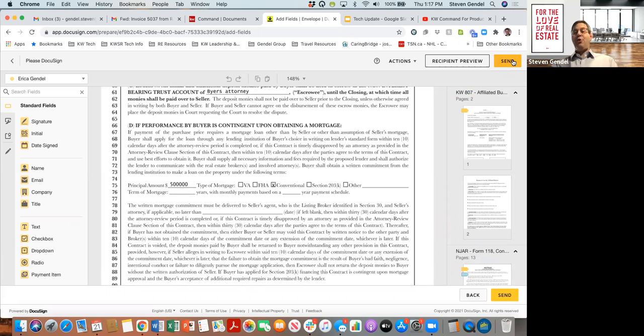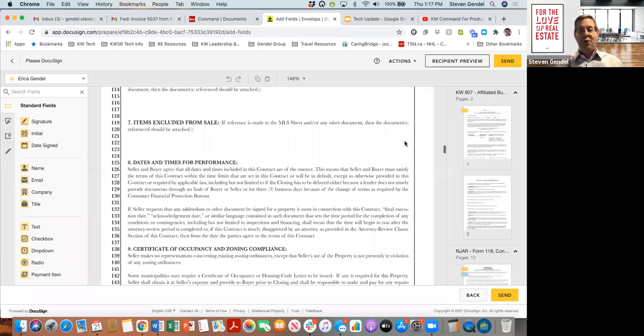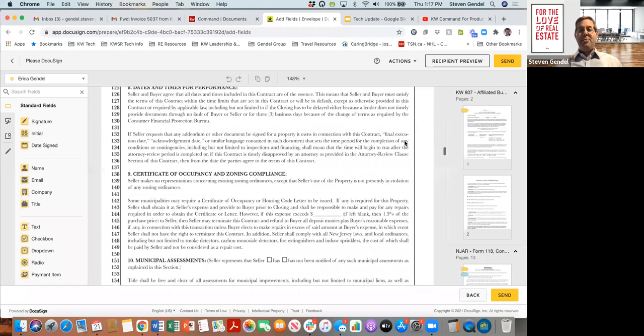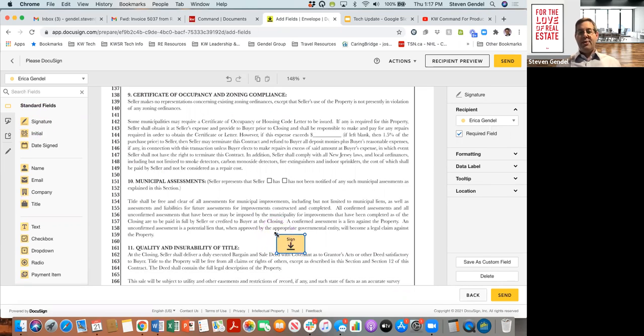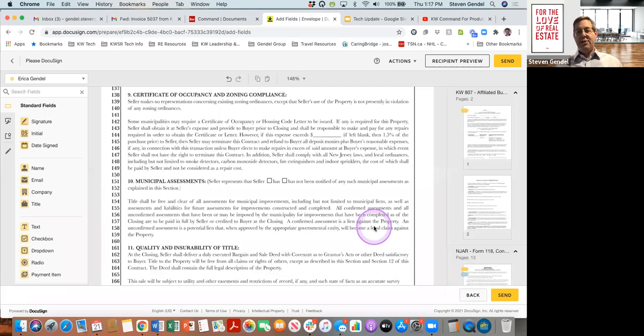Now, again, sorry, back up a second. Once you add the seller's disclosure and the lead paint form, that's where you're going to have to manually tag. But your standard New Jersey forms are pre-tagged for you. Questions, comments? And adding a tag, by the way, is as simple as clicking the word signature and dragging it to where you want them to sign it. Okay. If you don't want to put it there, press delete. It'll go away, or move it.